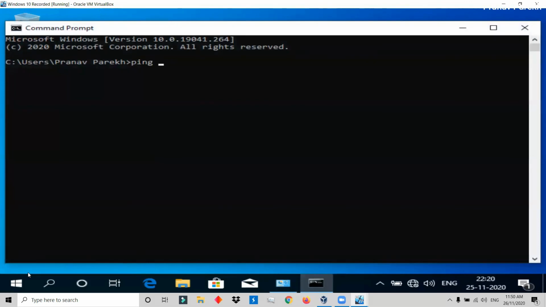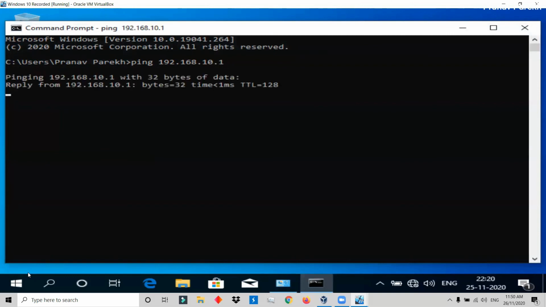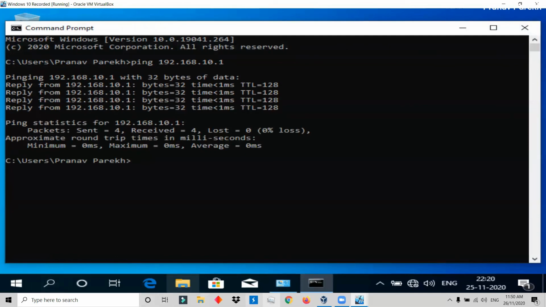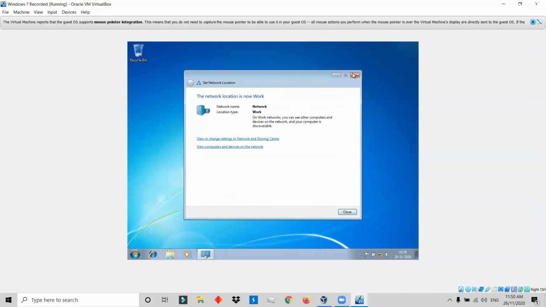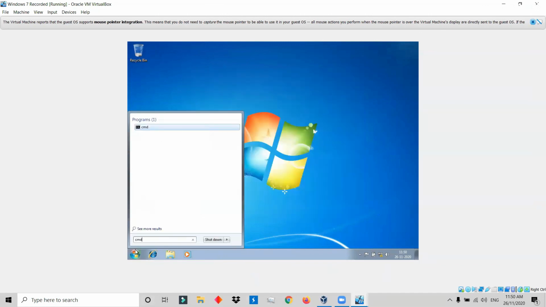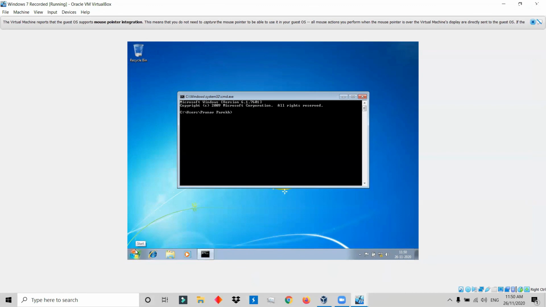So the IP address of the server was 192.168.10.1. So we are getting a reply from the server. Now we will go to the Windows 7 machine, and from here we'll try to connect to the server. So ping 192.168.10.1. So we are getting a reply from this.